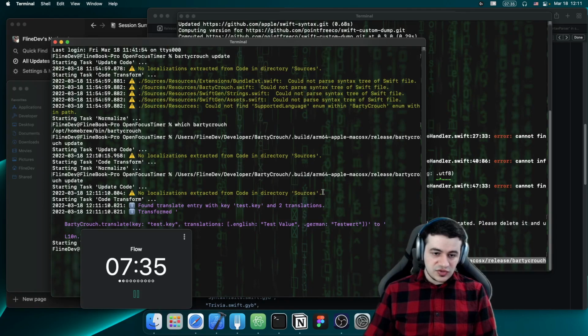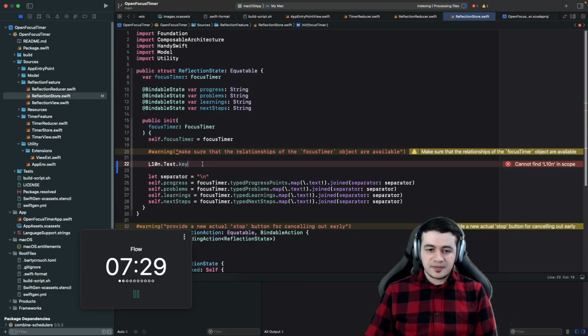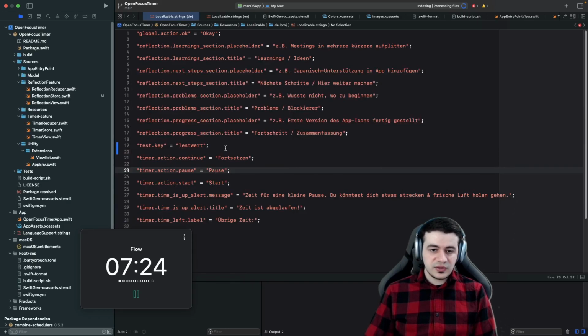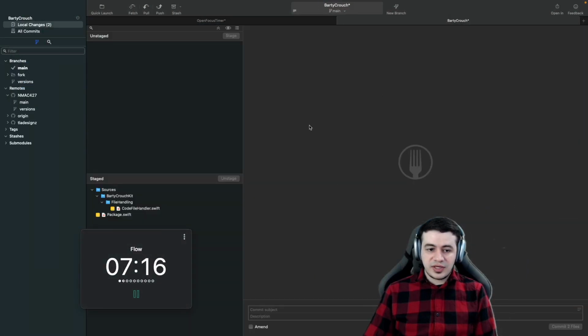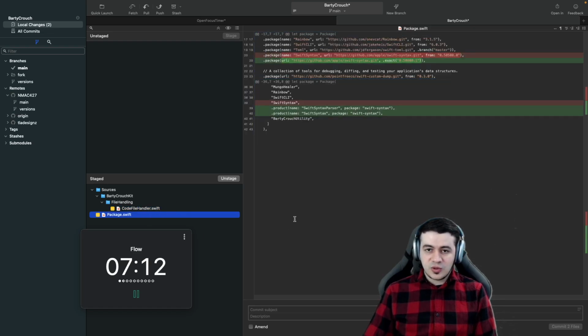Okay, so when I run BartyCrouch now, here with this new tool that we have basically updated, it should be making the changes. Found translate entry key, transformed this one into this one, so it's all looking good. Also the code should have changed, yeah. Also the localizable strings file should have this new entry, it does, and the same for English as well. Added. So yeah, BartyCrouch is working again, and we have confirmed that it's working. We have minimal changes, and they help us fix the issue.